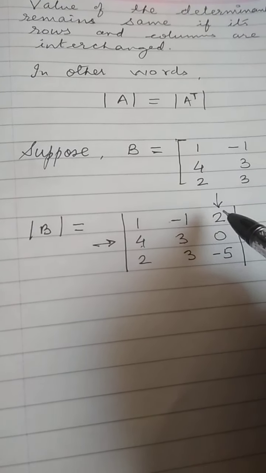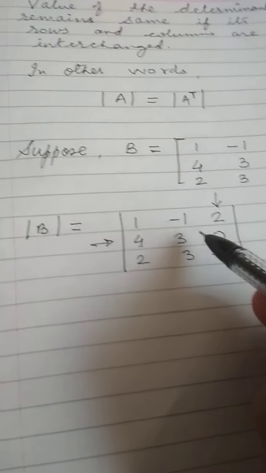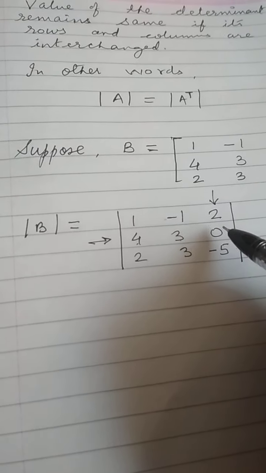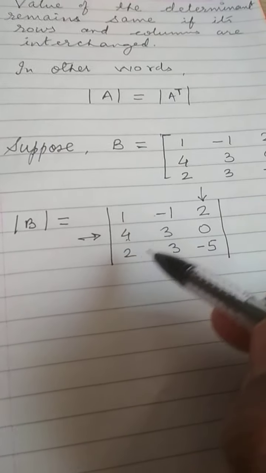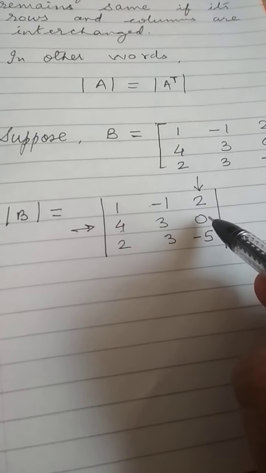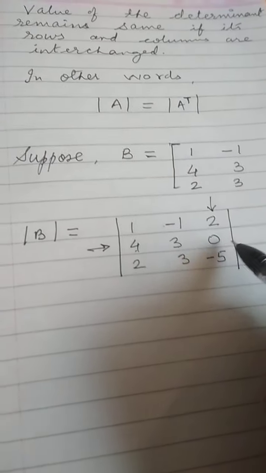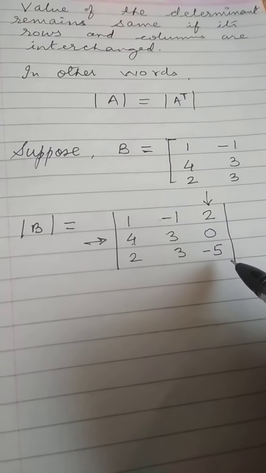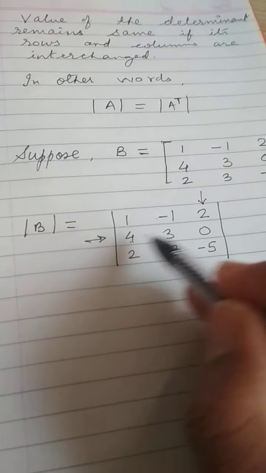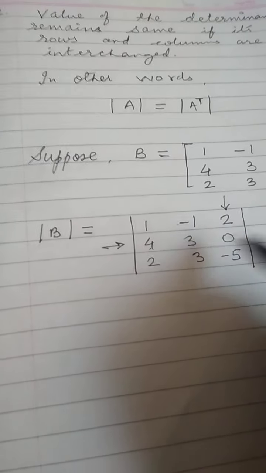This element will be multiplied with its own cofactor, or we can say its minor determinant, and also this element will be multiplied with its minor determinant. The minor determinant of this element, that is 1, -1, 2, 3, will be there, but after getting multiplied with 0, it will vanish. So in the third column we can see that the second element will vanish and the first and third elements will be there, and in the second row the first and second elements will survive. The third minor determinant will multiply with 0 and vanish.